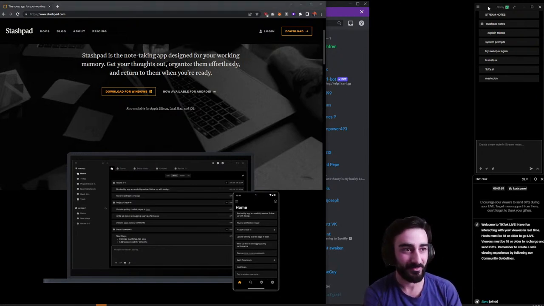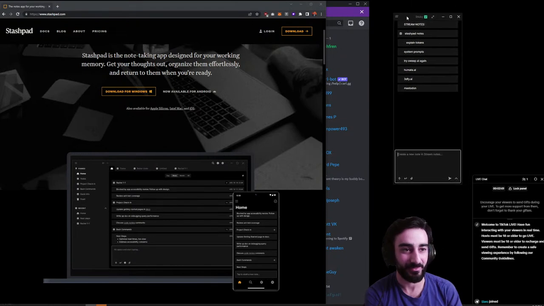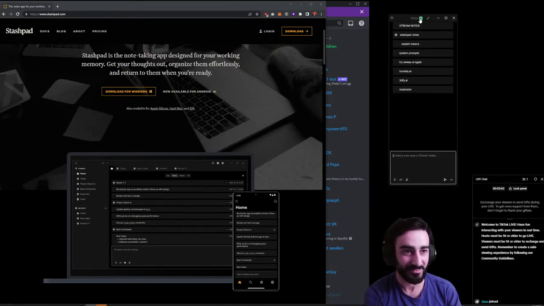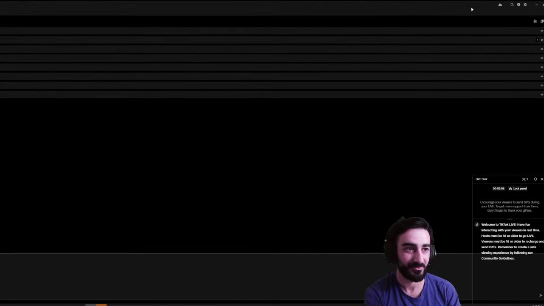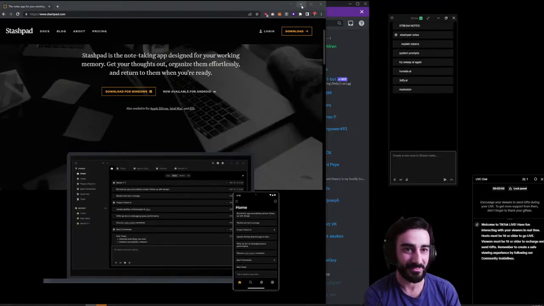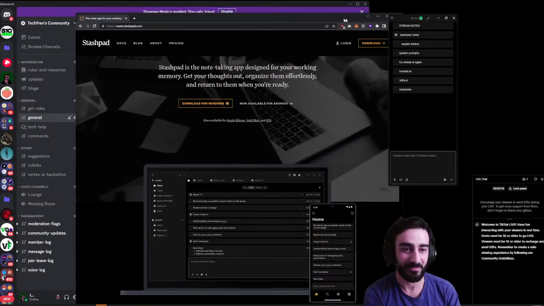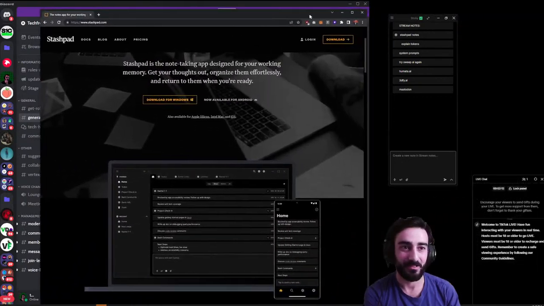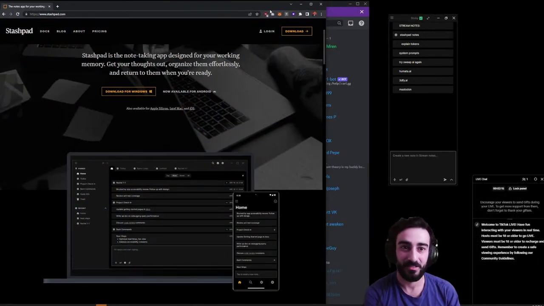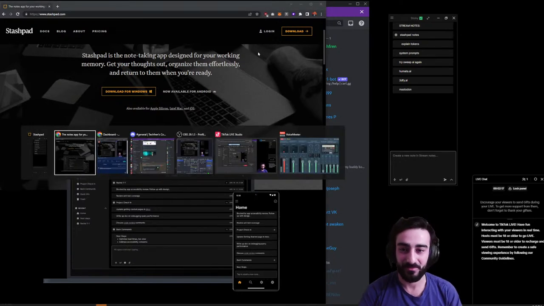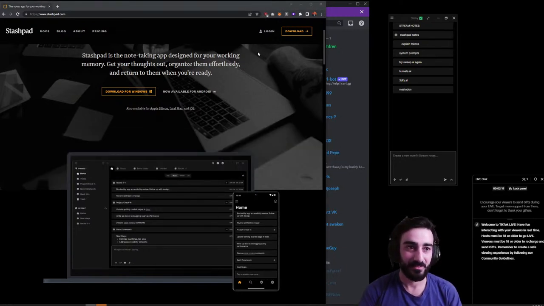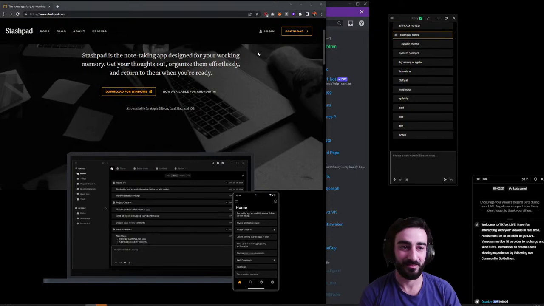So I just have it open here in this little window. You see it's got this mobile view with a sticky mode you can turn off and on. The sticky mode leaves the window on top so I can drag windows underneath it and it'll still be on top, which is really cool. I'll show some of the features off really quick. I just press space, and it highlights the text editor. I can quickly add like 10 notes there.